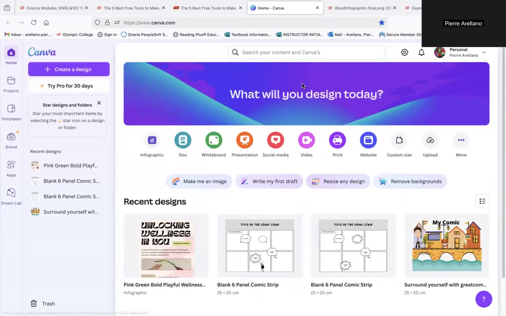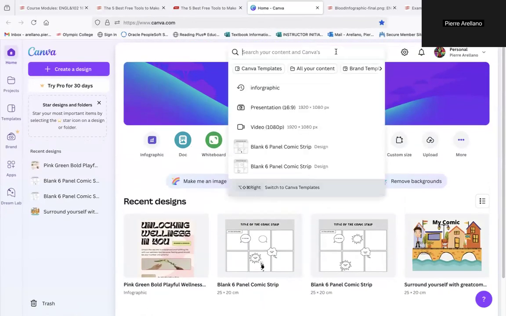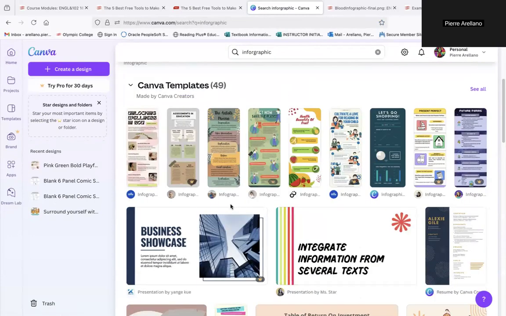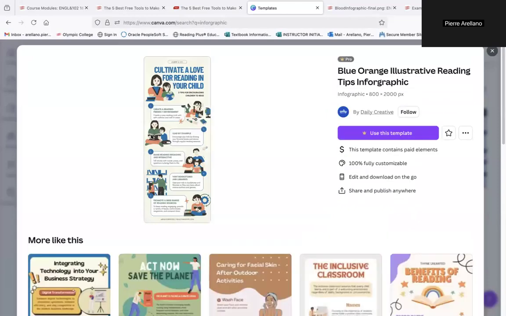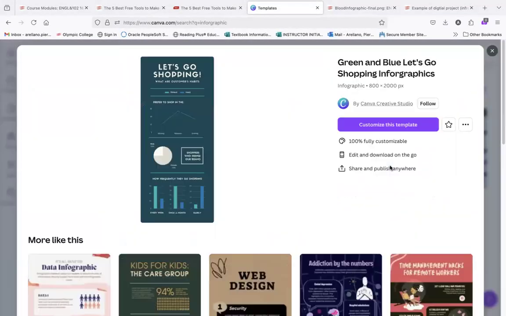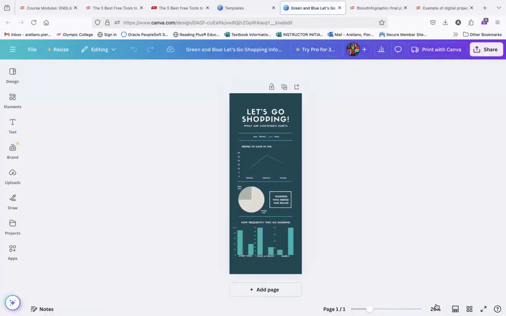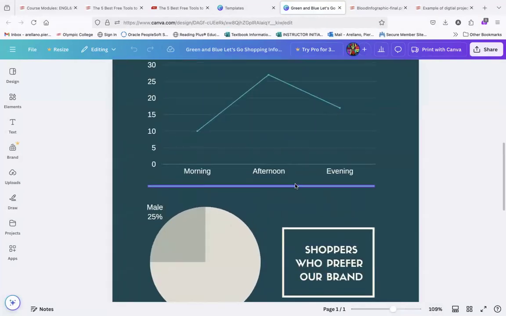And then you could just search for some templates to start with. So say for an infographic here, and then here we have some templates that it gives you to use. If it has a little crown, you can't use it because it's a pro account. So you can just click on it here, say you wanted to use this. Oh wait, I guess not this one because this one's also a crown. Fine, we won't use it. This one, customize this template. So here's the template. It looks small, but actually it's a lot larger than it looks. It's just zoomed out.